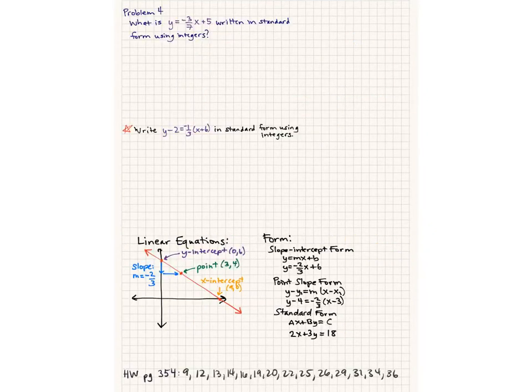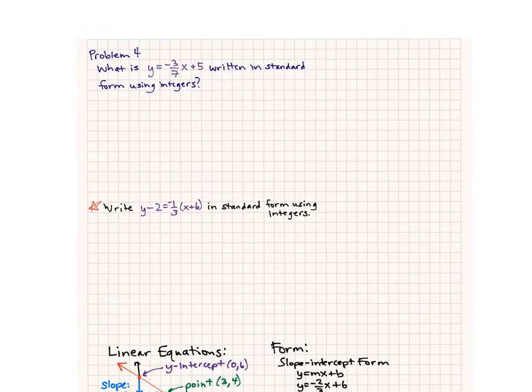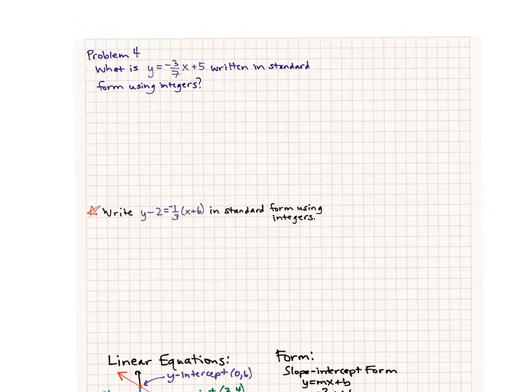Moving on. The last thing we're going to do is take a line that's in a different form and write it in standard form, but only using integers, remember. So in order to do that, if there is a fraction, we need to bust the fraction. In order to do that, we're going to find the least common denominator of all the fractions. In this case, we have one fraction and the denominator is a 7.